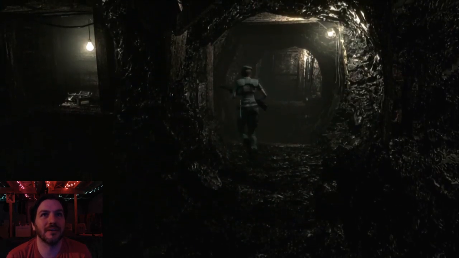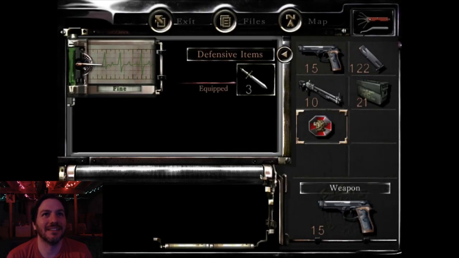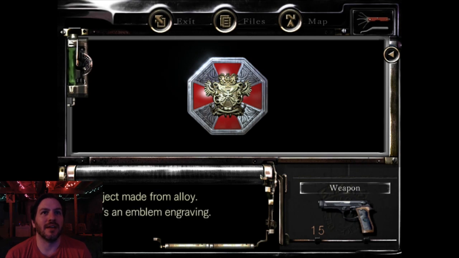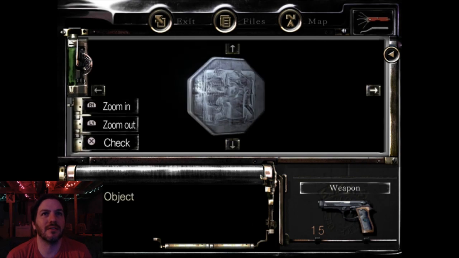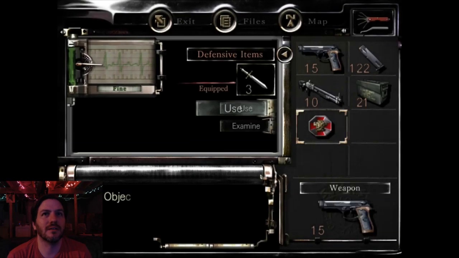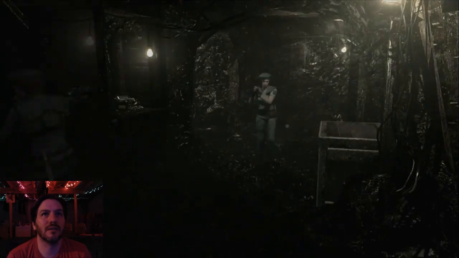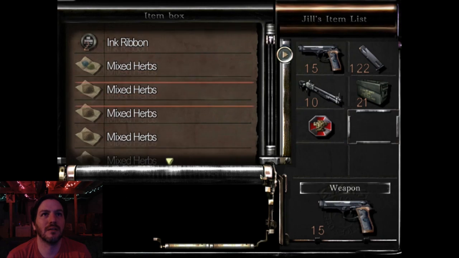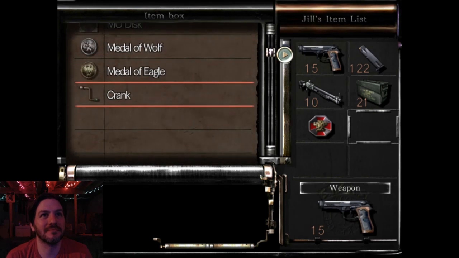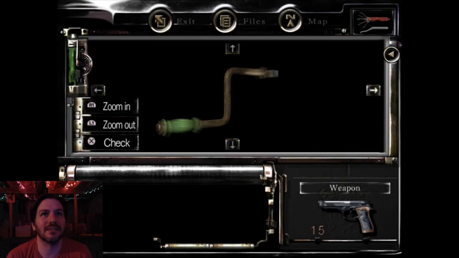Now let's try this again, shall we? I should also equip that. God, it's so nice having those three daggers. Okay, examine. Object made from alloy, there's an emblem engraving. I don't know what that means. Hexagonal hole here. What do I need to do here? Off to a great start, aren't we? That's a square. Okay, so that's why that didn't work.